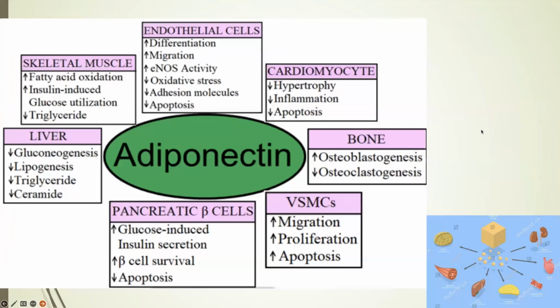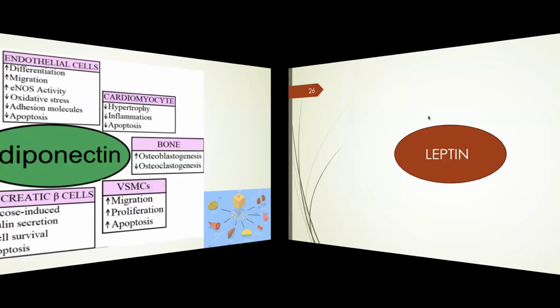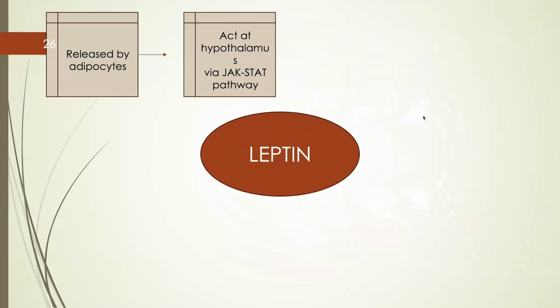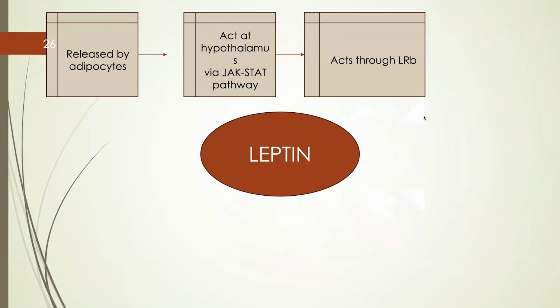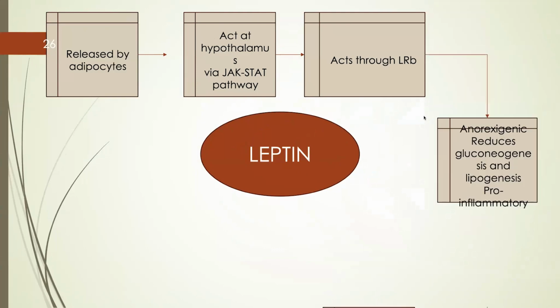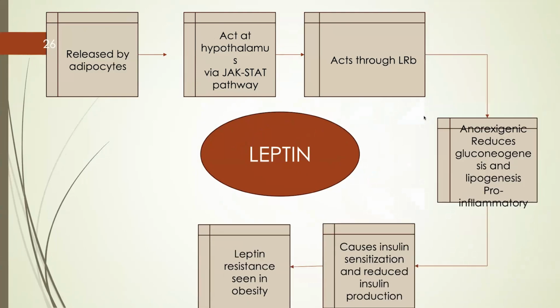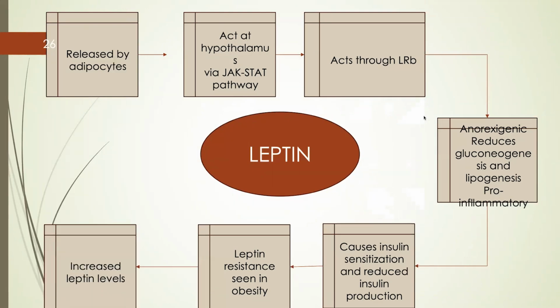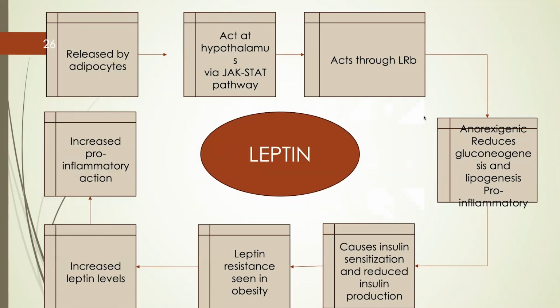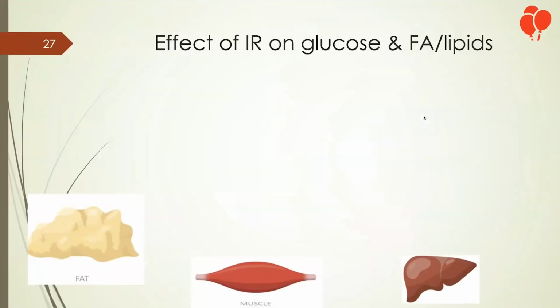At the same time, this so-called friendly adipokine called adiponectin, which is so important in increasing the insulin utility and increasing the uptake of glucose into the cell, tends to get decreased. At the same time, you have leptin, which is supposed to be decreasing the appetite at the hypothalamic level. It is an anti-fibrotic agent. It tends to increase because of the occurrence of insulin resistance. So you have an imbalance between the normally occurring adiponectin and leptin level. Adiponectin level keeps on decreasing and the leptin level keeps on increasing.